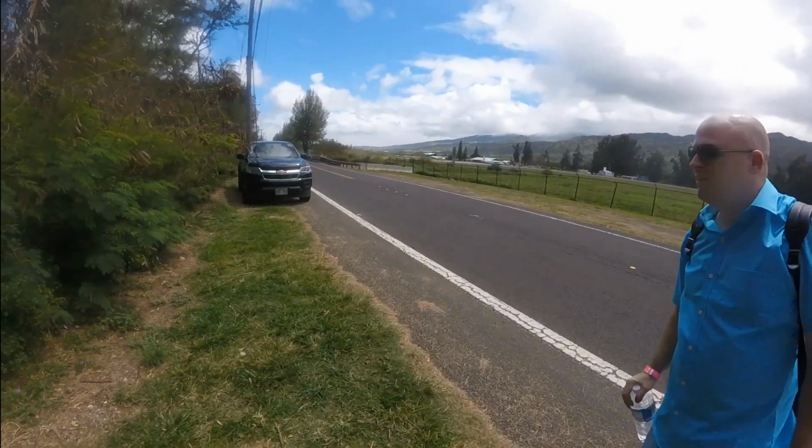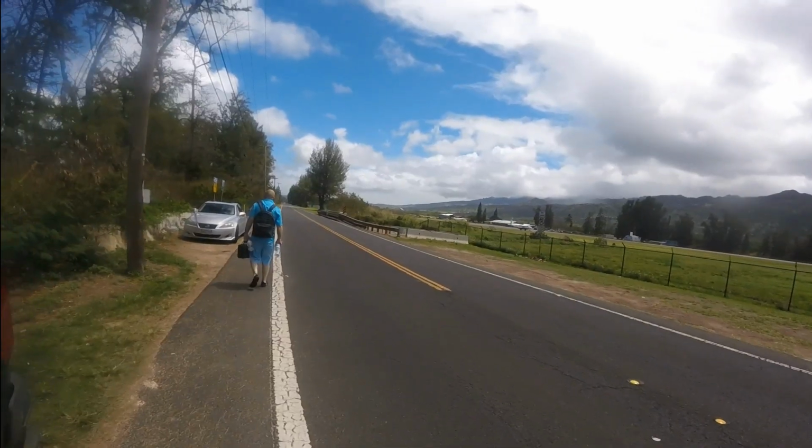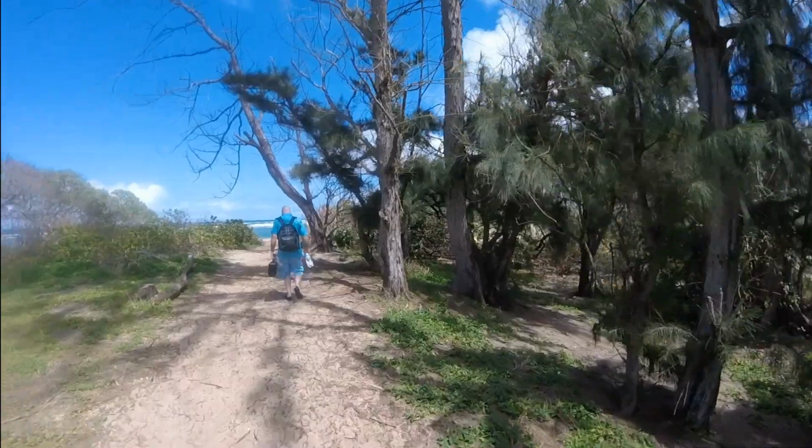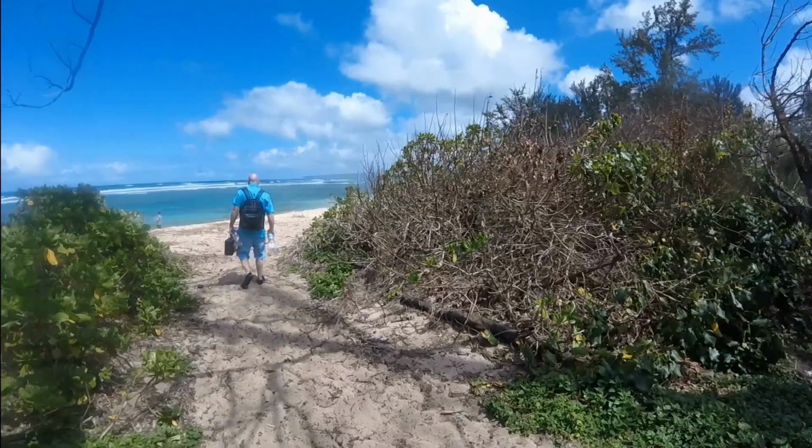If you go 100 kilometers east and walk up, you can cut through the field and you'll be on a pristine part of the beach. Go ahead and pack your lunch for this one, sit on the beach and enjoy it all to yourself. We were literally the only humans on this beach and we enjoyed every single second. This beach is just paradise. It's beautiful.